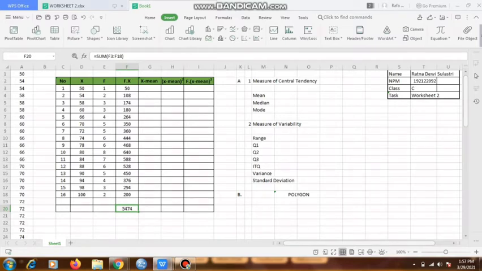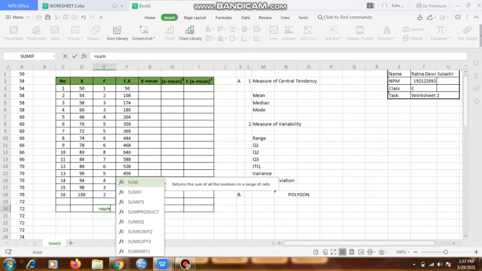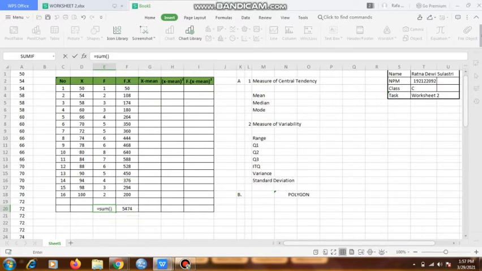We also have to count the sum of the frequency by clicking equal, sum, brackets. After that, block the column of frequency, then enter, and we already have the result.